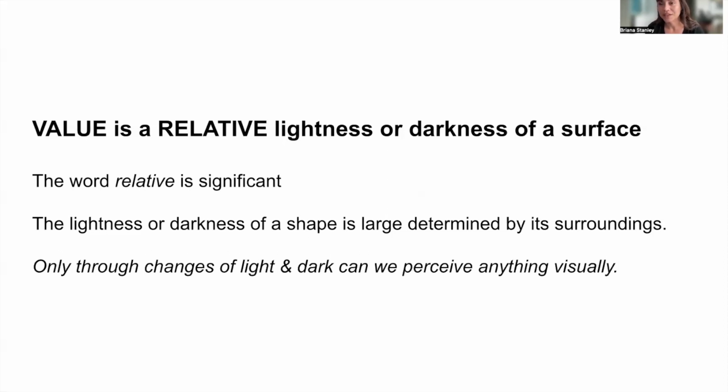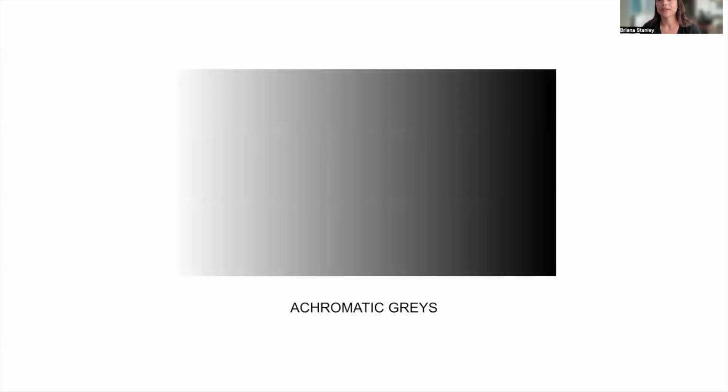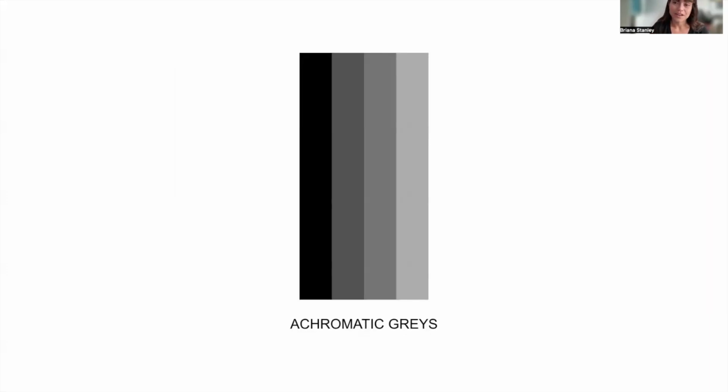So color has value to it. Achromatic, meaning things that are white or black or gray, those all have value as well. If we didn't have the value of something, we actually wouldn't be able to tell one thing from another. When I say achromatic, I'm talking about things that go from white to black. With this movement of white to black, we have a lot of different grays in between. We call these achromatic. Achromatic means that there's no color.